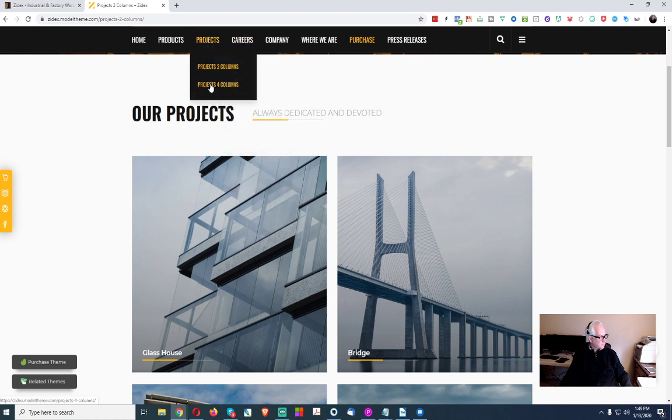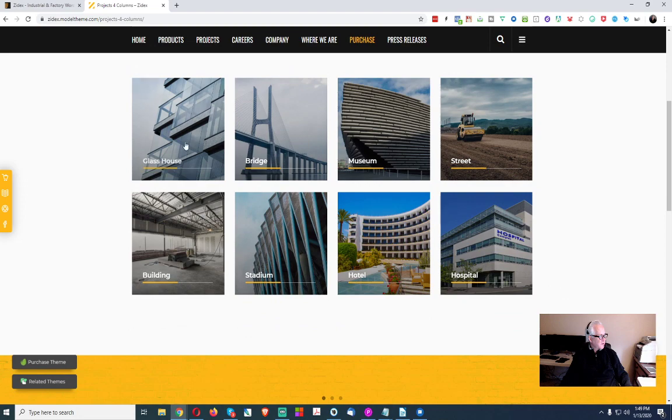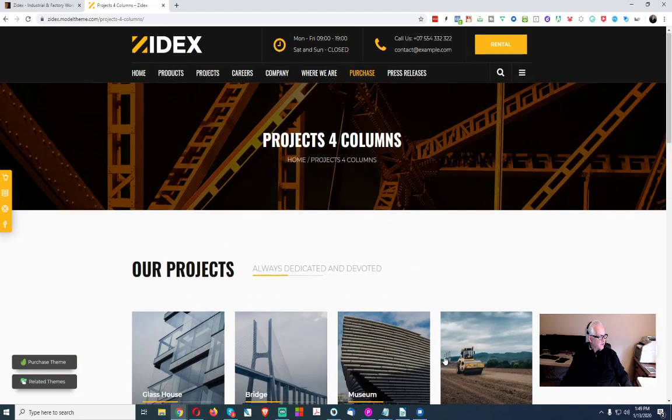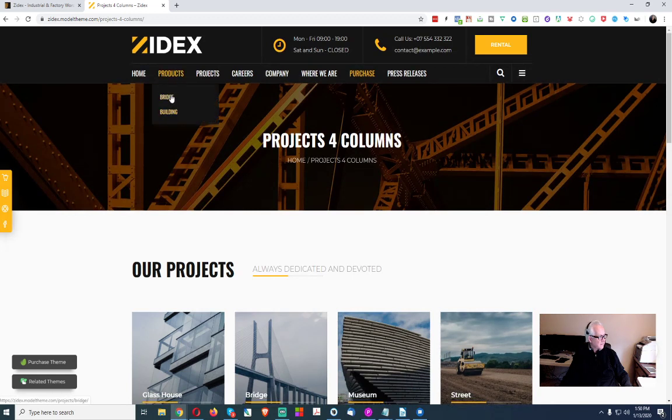There's a projects page with 4 columns, and on that one, we break it out to 4 columns in the center area here. So if you have a multitude, or let's say you only want to have two and make it a shorter page, we can do that and make it look real nice for you. Same thing, we can put whatever headline we want in here and have an image, and have it redirect to that particular page, similar to the page you saw under products. We can also adjust the pages to whatever way you want. If you've got audio or video, things like that, we can put that in there.